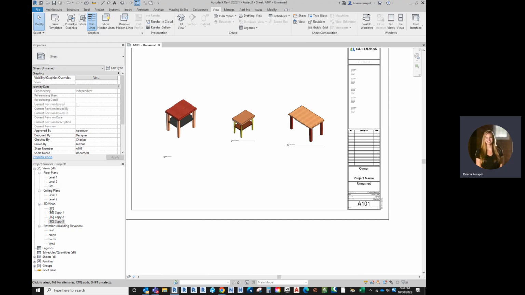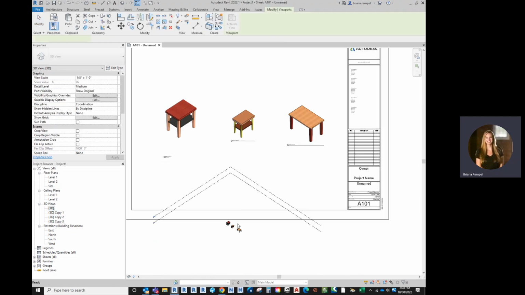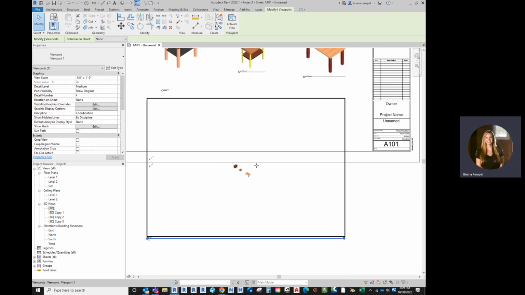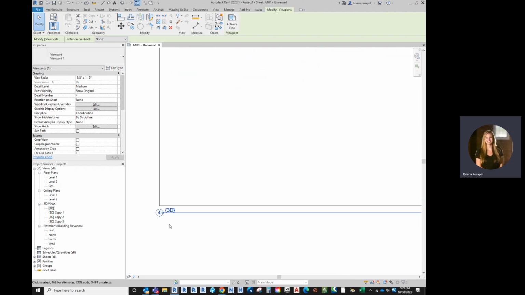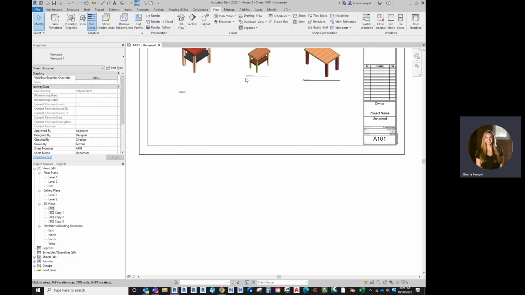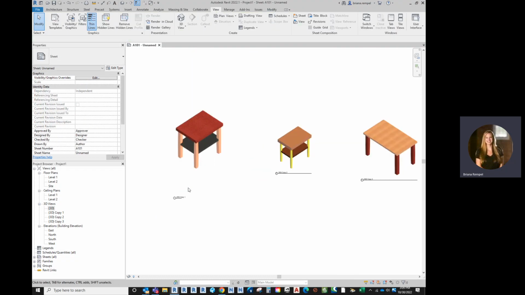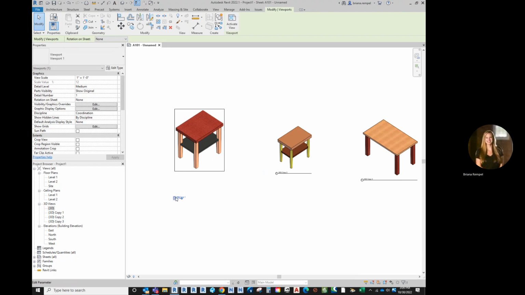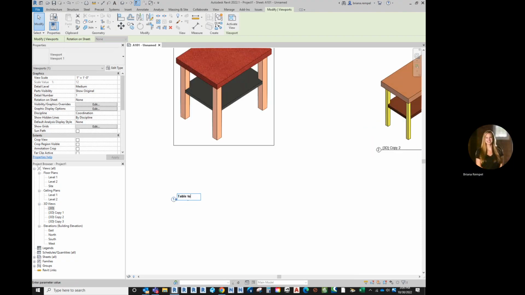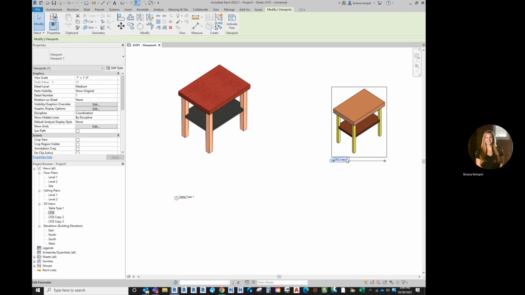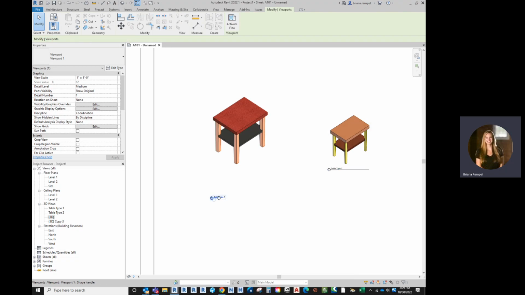As opposed to if I were to bring this 3D view on, you would see something like this. Well, the level still, but we'd see all three together with just one view title, as opposed to this way where you're just showing one per item. That way you could clearly identify, well, type 1. And then you could identify each one here. Whoops, if I could type. All right, so you can identify each one on their own.